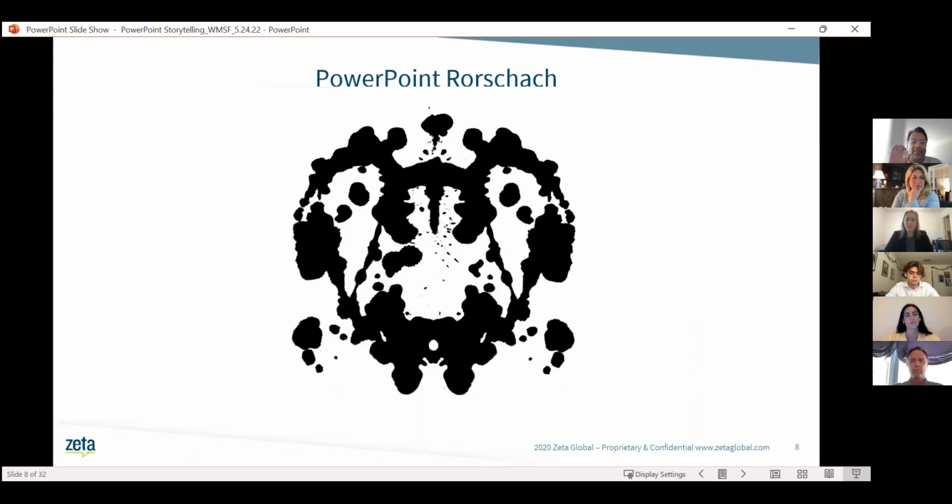The point is that what this ink blot on this page represents is absolutely unique to you, right? It's unique to me, and I might see a frog, someone else may see a beetle, whatever.